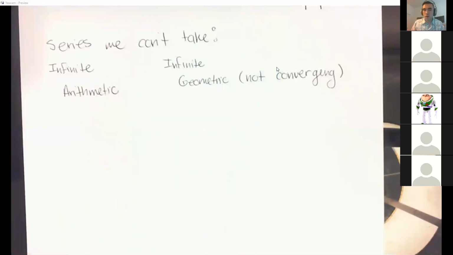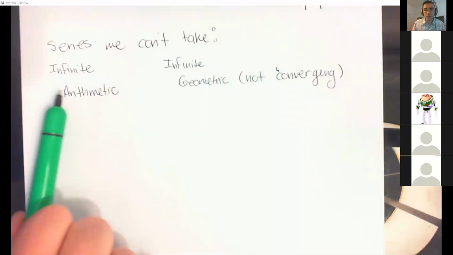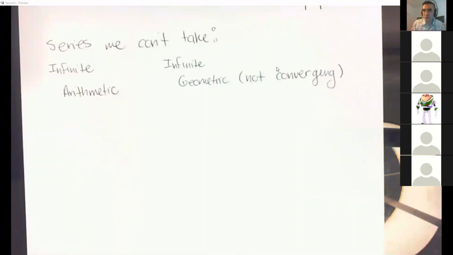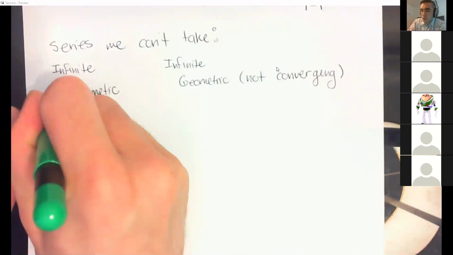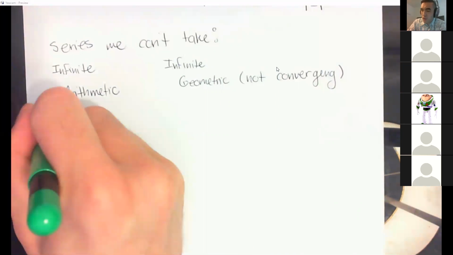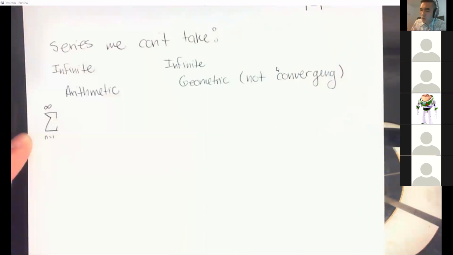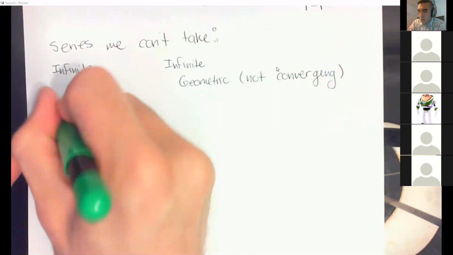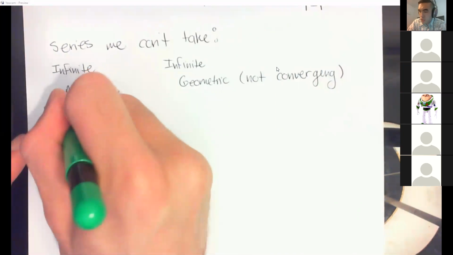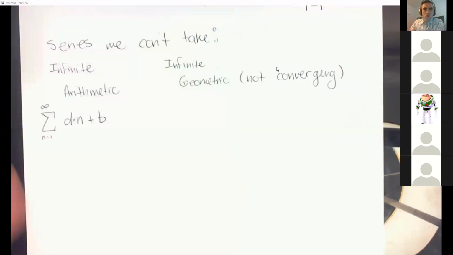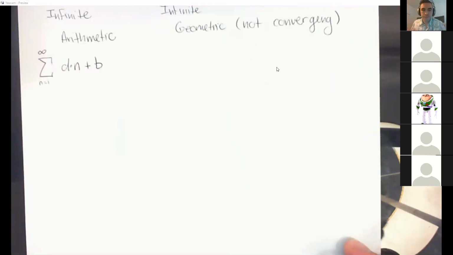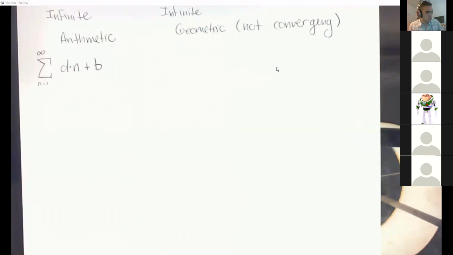So let's talk real quick about the notion of an infinite arithmetic series. What do you think you would get if you attempted to sit down and tabulate an infinite arithmetic series? Like, if I were to actually try and take the sum from 1 up to infinity of a linear equation, where our linear equation is the same that we had before: our common difference, d, multiplied by n, plus some constant b. Where do you think this goes? Just a straight line that goes on forever, I guess. So that's what it would be if you were to graph it.